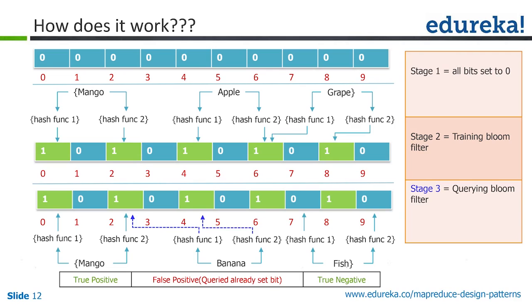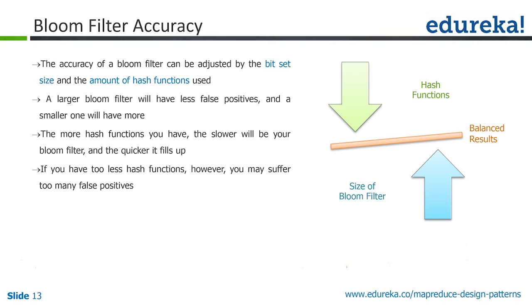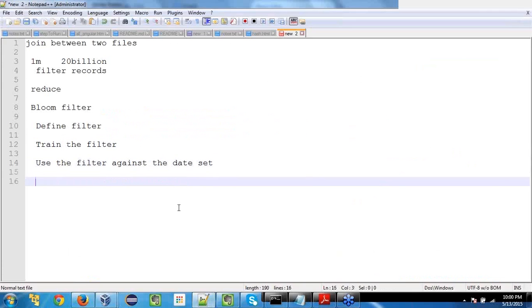One more thing, when you see this particular example, there are only two ways this Bloom filter can be tuned, and the performance can be made much better. If you add more hash functions, it is going to provide a very good result. But at the same time, if you add more hash functions, it's going to get a little bit slower. So there are only two things possible here. Either you provide more hash functions.